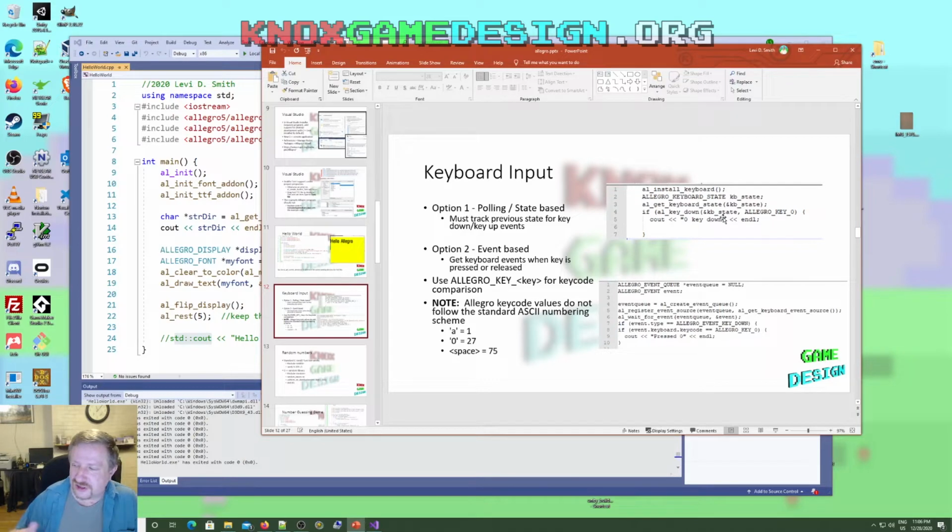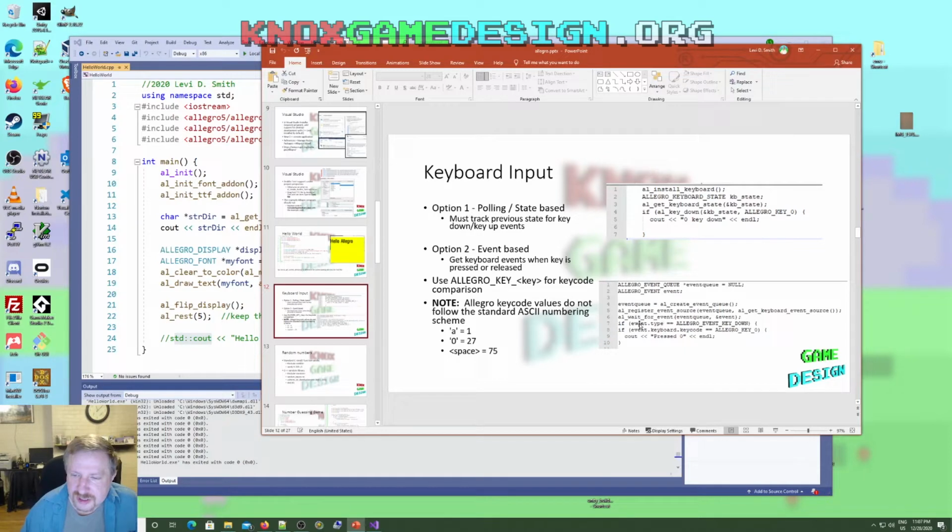Now if you're using Unity and other things, it actually has an event for on key press, and Allegro has it too, and that's the second option, event based keyboard input. So they do have an event queue, the Allegro event queue data type, and an Allegro event, and you just call AL_create_event_queue, and then you use AL_register_event_source. You pass in your event queue, and then you pass in AL_get_keyboard_event_source. So that's going to start generating keyboard events every time a button goes up or down. So it's pretty handy, especially if you're just doing keys up and keys down. That's all you really care about.